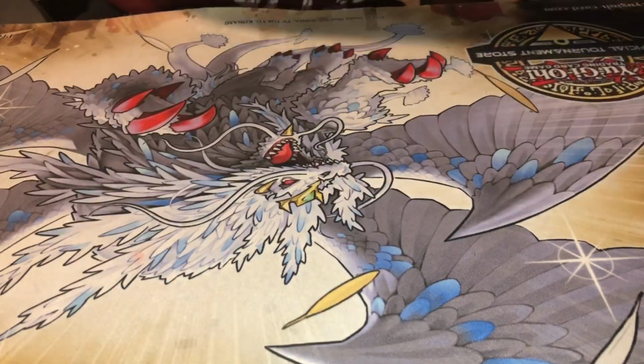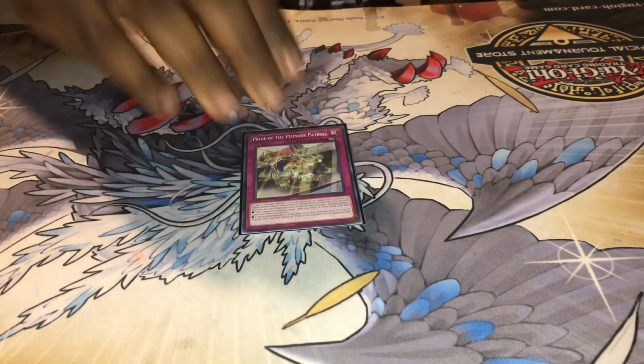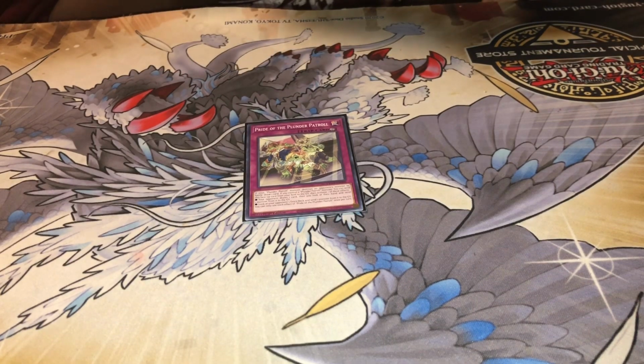And lastly, I told y'all there was a card during my recap of one of my rounds. I told y'all there was a card in my side deck that won me a game versus Prank Kids that I specifically sided for decks like Prank Kids, and that is Pride of the Plunder Patrol. If you guys don't know what Pride does, if you control a Plunder Patrol monster, first of all, if your Plunder Patrol monster destroys a monster by battle, you draw a card, which I didn't use, never came up. But if you control a Plunder Patrol monster, I forget the first effect, but the second effect is you can send this card to the graveyard, look at your opponent's extra deck, and send 1 card from it to the grave.